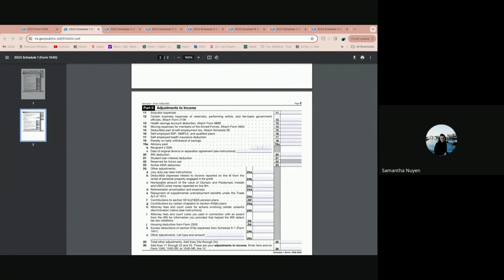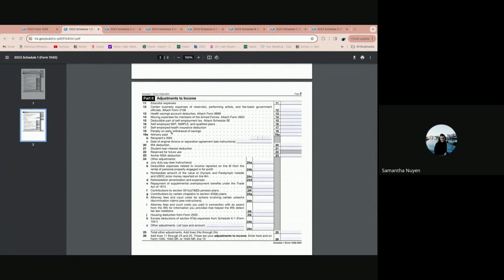And then part 2, these are expenses the IRS allows you to deduct to get your adjusted gross income, your AGI. Common deductions here are the deductible part of self-employment taxes, retirement contributions, penalties on early withdrawal of retirement funds, education expenses, and student loan interest. These are also taken from the documents you uploaded, so if you want these deductions, this is why we ask you to share all those documents.